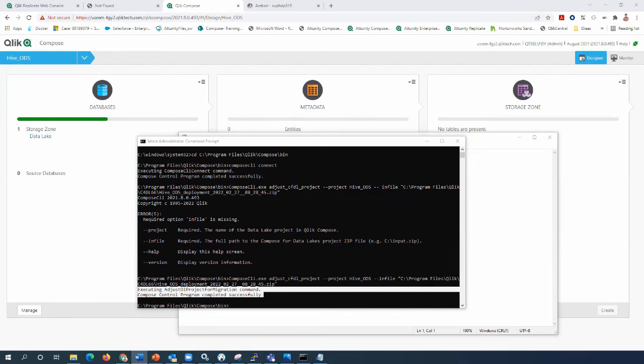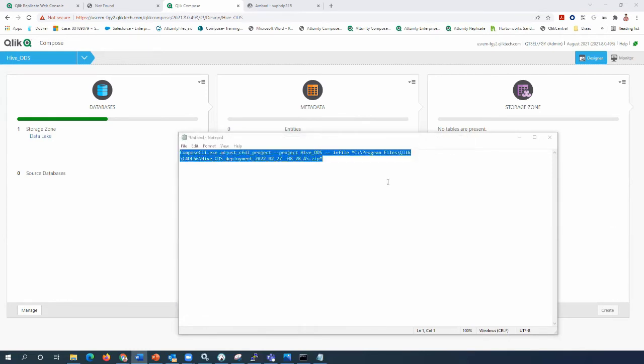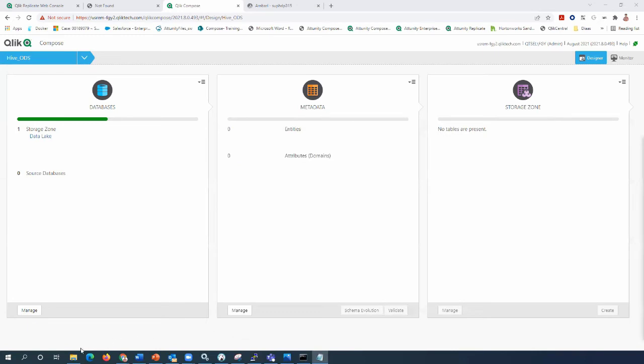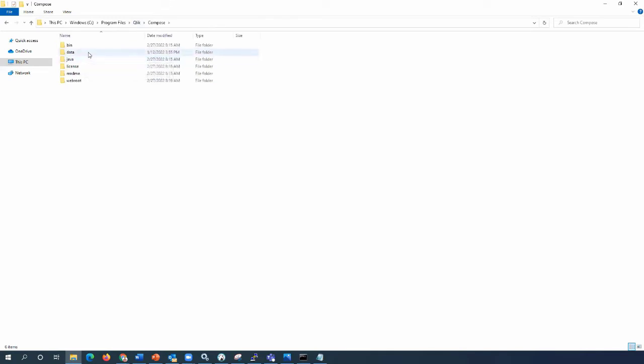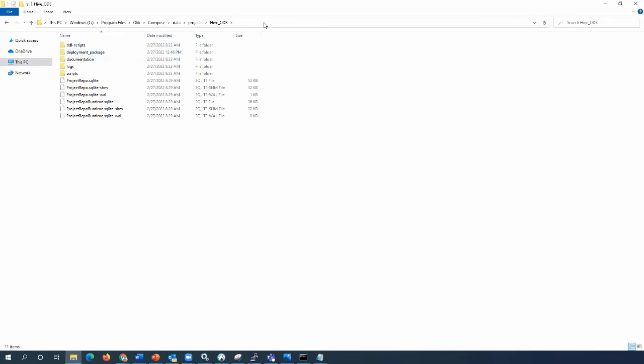So let's go to C, Program Files, Qlik Compose, and then data, projects, and then under the specific project you can see deployment_package.